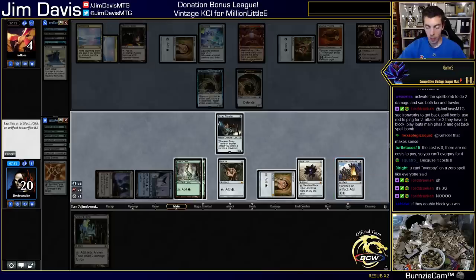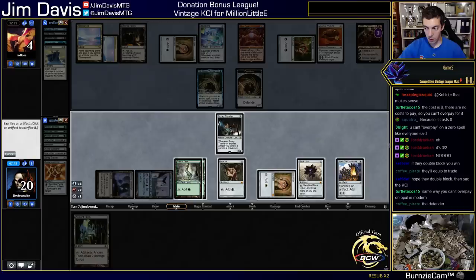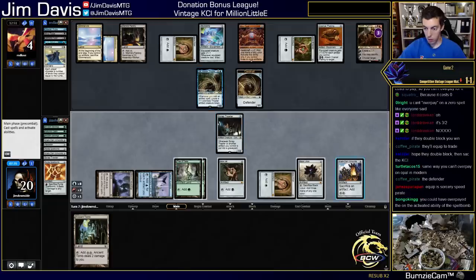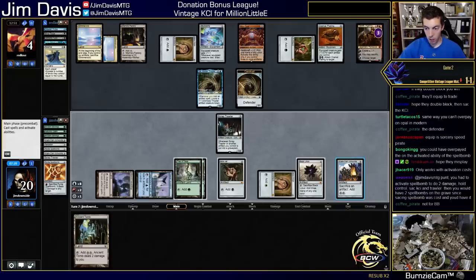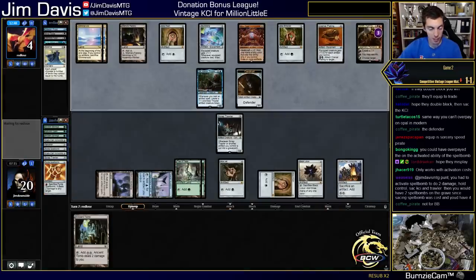I'm sorry, guys. All right, I'm just going to sack the Ironworks and get back the Spell Bomb and play it, I guess, and just... just say go, actually. They can just already it. That's fine. All right. I'm having less fun this game, I'm not going to lie. Between the misclicks and the punts.